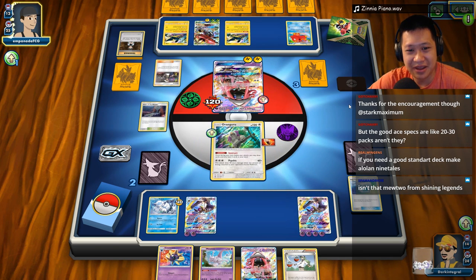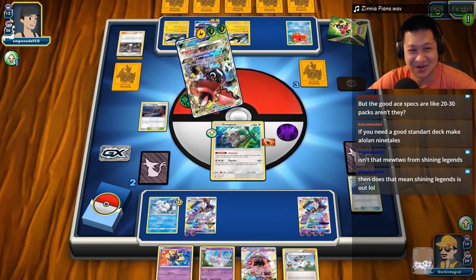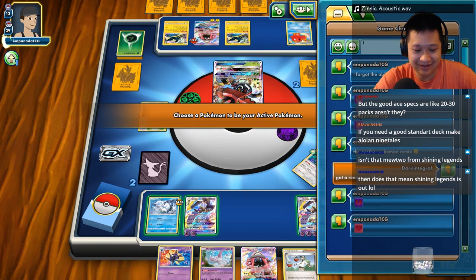Guzma! Oh no! Banana Master! Oh, that looks like his game. Nature's Judgment, he wants Banana Master! 300 damage! Getting a prize card! That is a good game, I think. Alright.